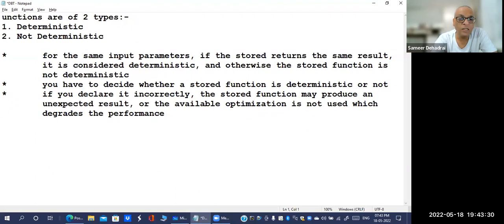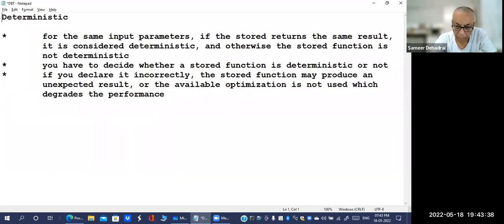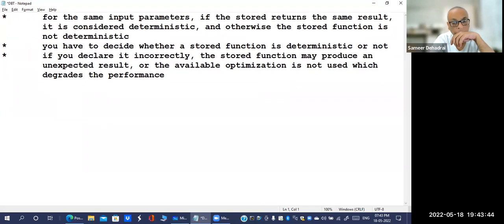So mostly, don't worry about it. Mostly your function is going to be deterministic only. Only if sysdate or now are used inside the body of the function, then the function is not deterministic.